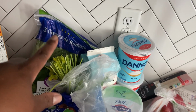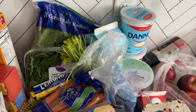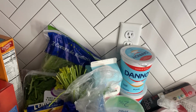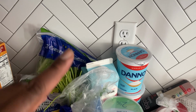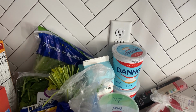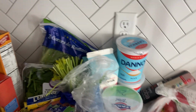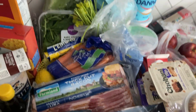The romaine is not only for my Asian chopped salad, but it's also for this recipe that is so delicious. I'm going to use some harissa, I don't know how you say it, that I already have in the cabinet as like a dressing type thing for this salad, in addition to one of those whole milk yogurts. It's a food cart style chicken salad with white sauce. It's from Skinny Taste. It is so delicious. It uses those chicken thighs that I got from the co-op. That's kind of what that goes for.